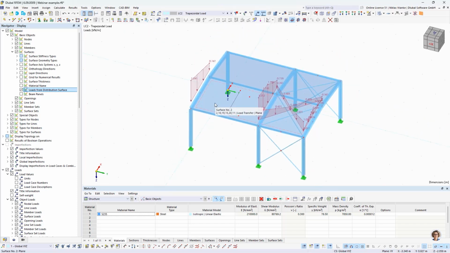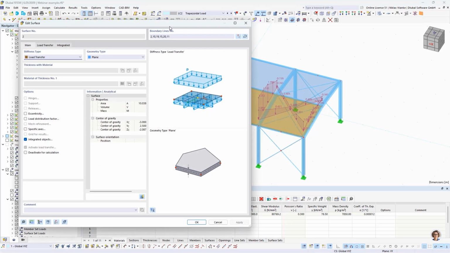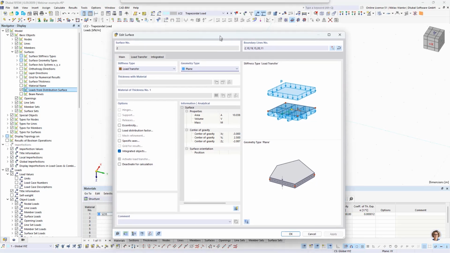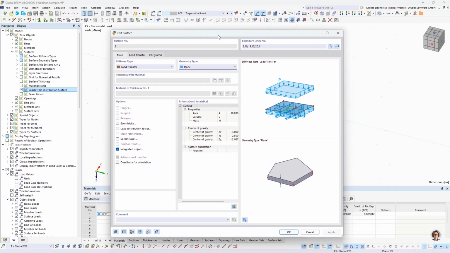One last thing that I would like to show is that load transfer surfaces can also be used for other geometry types. So you don't necessarily need a plane surface. You can also use curved surfaces like quadrangle. Load transfer works the same, and it's still possible, and I think that's a really heavy feature and a big advantage.